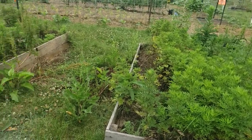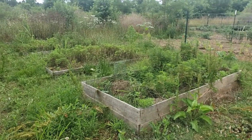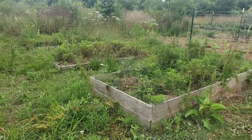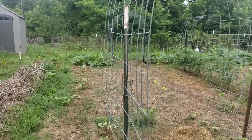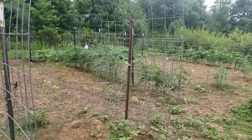Maybe I'll be able to get it cleaned up and get these tilled out, and maybe I can use them this fall. If not, I'm pushing for the spring. Then I'll have to do some other stuff by covering and more mulching, and I don't know, we'll see. All right, hopefully you can see all of the trellising that I put up over here. I have 5 trellises total.